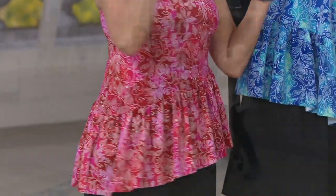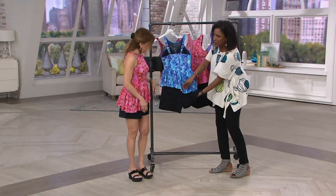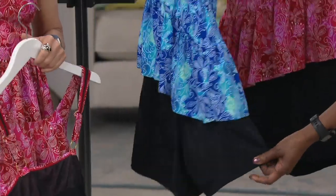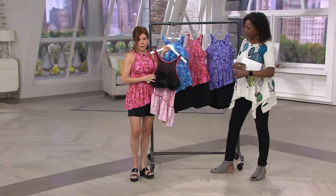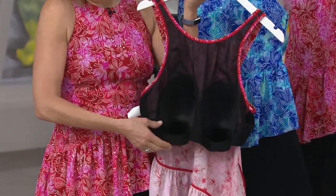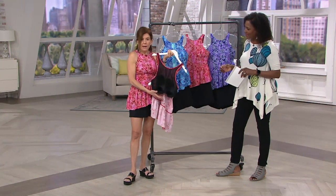You have full adjustability in the straps, and the straps go in so they're not going to fall — I can move, I can do anything, they're not going to slip. There is a full brief built into the short, so you don't have to worry about any floating or mishaps. We manufacture our own cups — we created our own molds, so they're very deep. We do a wide elastic, and as the cup gets larger, so does the elastic. It goes all the way around, and I created this so women feel like they're wearing their own bra, with the lift their bras provide.